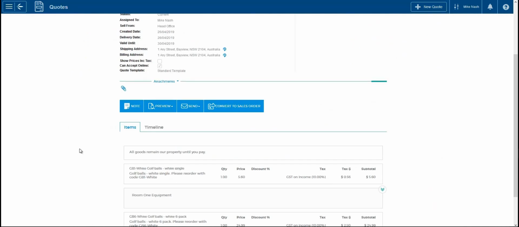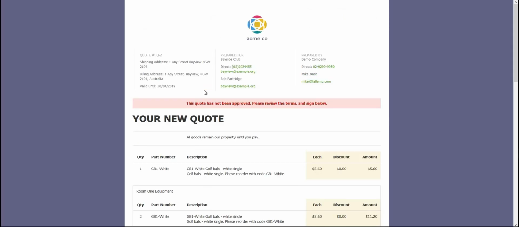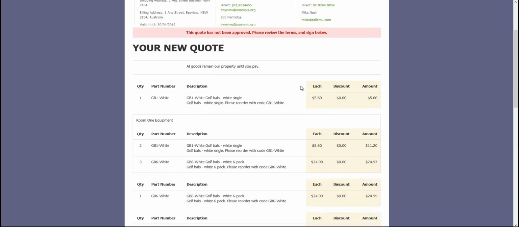What's quite interesting though is we're actually able to view this quote as a customer. So this is pretty neat. You click the button, and using the template you're going to get a web-based version of the quote. The idea is you can take the link, email the link to the customer. We'll give you a button to do that soon, and basically the customer can receive this quote.